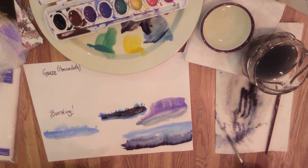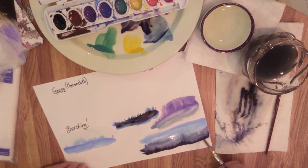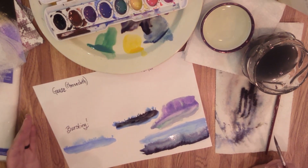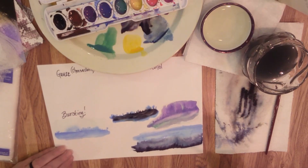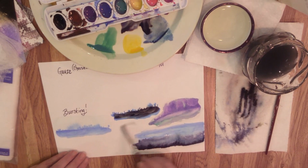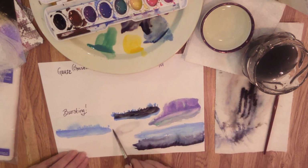So you're going to have to practice these. I got too much water, and all my bursts are disappearing. It's like, bummer. So you really have to play a little bit. You got to keep practicing. Let's try a little one here. Too much water. Got to get just the right amount. That's too wet. Don't want to mess around too long or it'll get dried up.